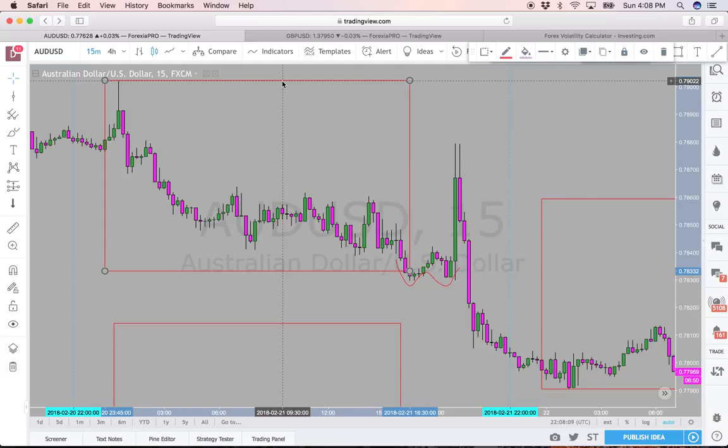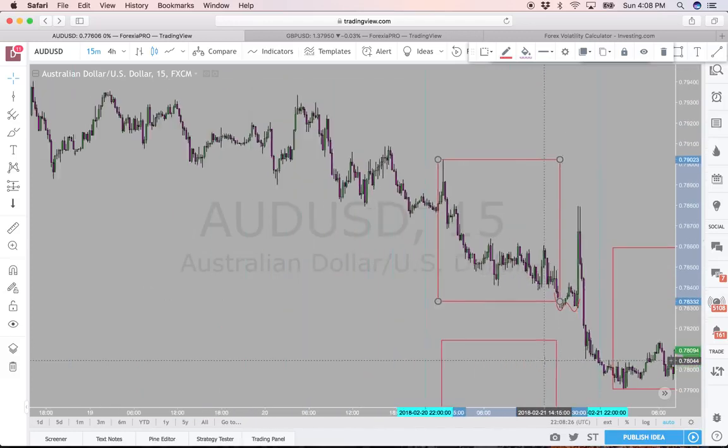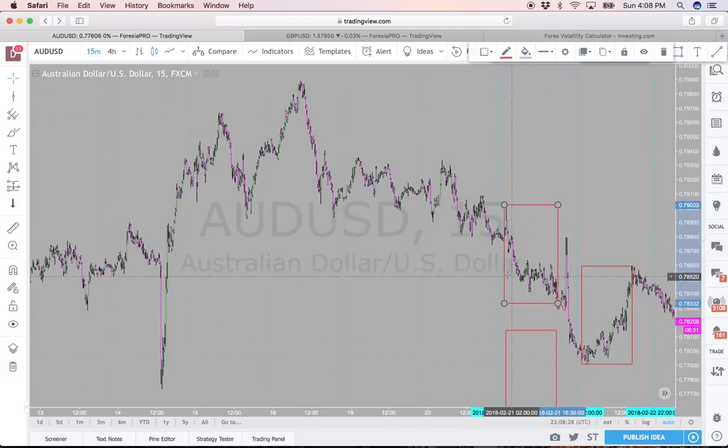So a lot of people using this as a strategy may have gotten in at this W formation here only to get faked out. Maybe, if they were lucky, taking profit here. If not, they got stopped out. But anyway, moving on to the next day.